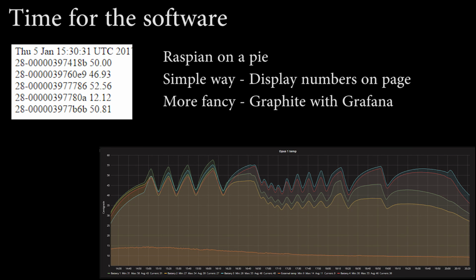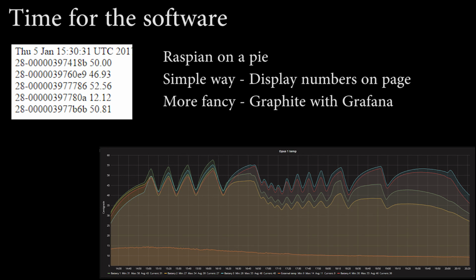First of all, I'm using Raspbian, Debian based on a Raspberry Pi. And I think there are, in this case, two different ways, as I said, the simple way and the more fancy way. The simple way is just a matter of using a simple script that fetches the number from the sensors and then adds them to an HTML file that you yourself can update and watch. That's the simple way, I mean, basics.